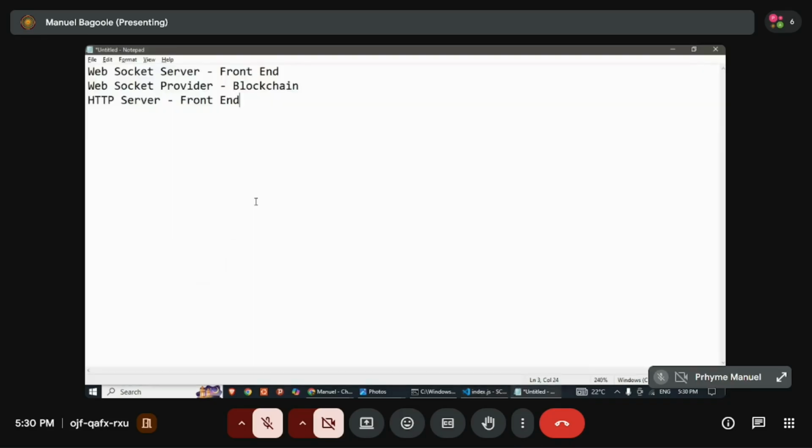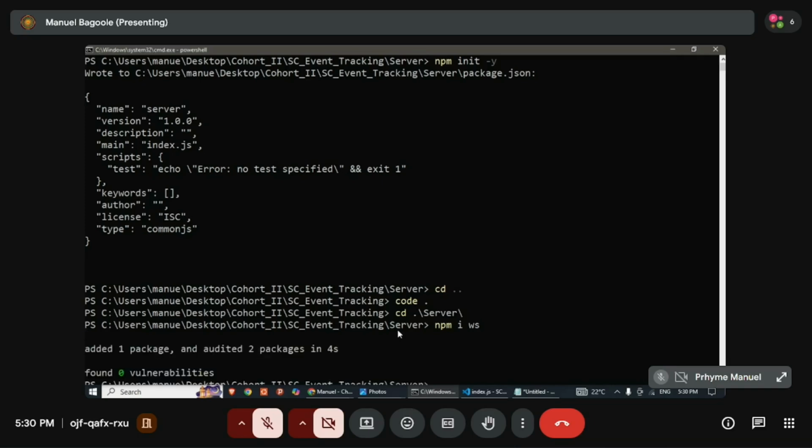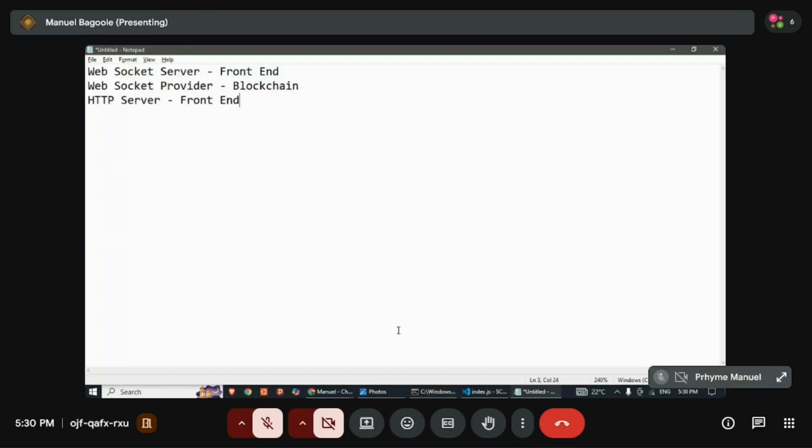So I would have to go back to the server folder and then import WS, which is the package that should allow us to create a WebSocket server and be able to interact with our front end. So npm i ws. Okay, so it's imported already.